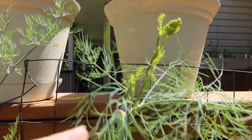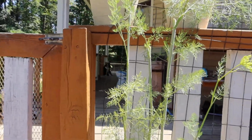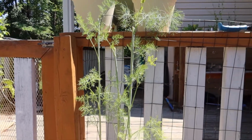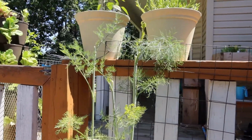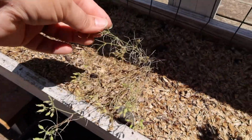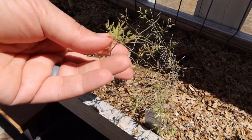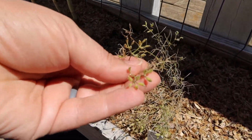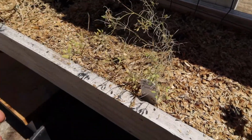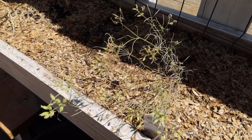This one's got new growth coming out there, and there's some new growth coming there, so that's good. I got a dehydrator for my birthday and Mother's Day, and that's what I wanted. I've been using it almost daily to dry either herbs or my chamomile and stuff like that. The cumin is just about all dried out, and I still don't know what I'm looking for on it. I don't know if I'm looking for these for the seed pods or if they grow differently, so I need to study that. I should have studied that a bit more before I planted it.